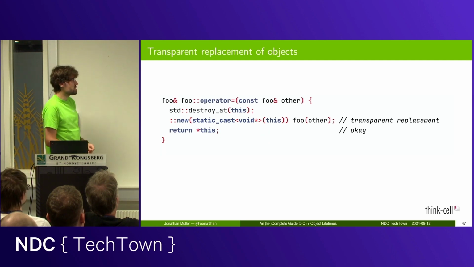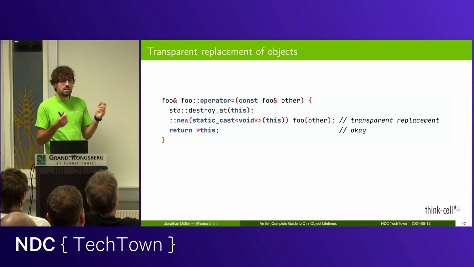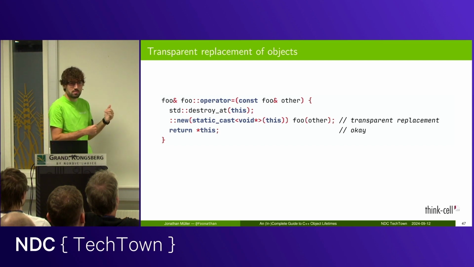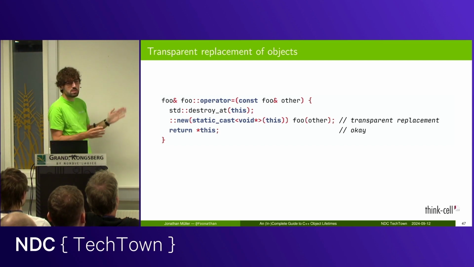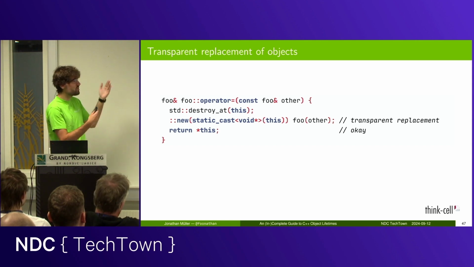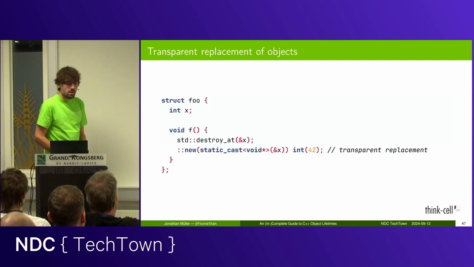Which makes sense because it lives at the same address. This one is also potentially fine, right? If you do the assignment by calling the destructor and then calling placement new, this is a transparent replacement if foo isn't a no_unique_address member or base class of some other type. So it's just a standalone object somewhere on the stack. This is totally fine. It's a transparent replacement. Nobody will even know that you did it. But you still shouldn't do it because foo could be a base class, and then you're out of luck.